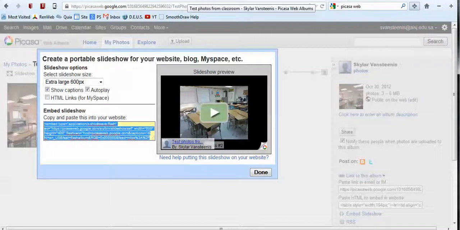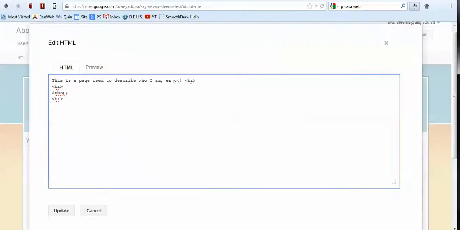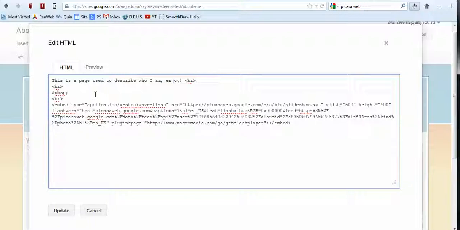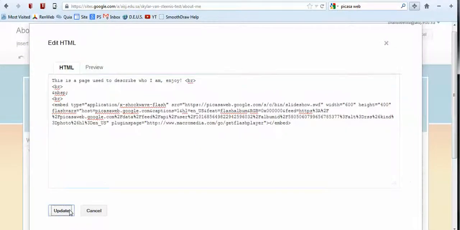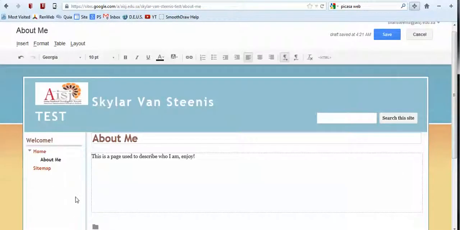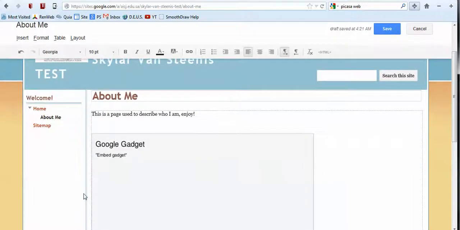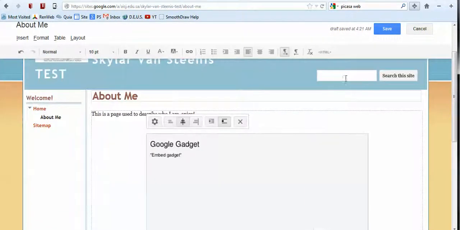We bring it back over to our web page that we're working with, and we click paste. And so here is the embed code that we've been working with just recently, and so then we hit OK, and we're going to center it, and we'll click save.